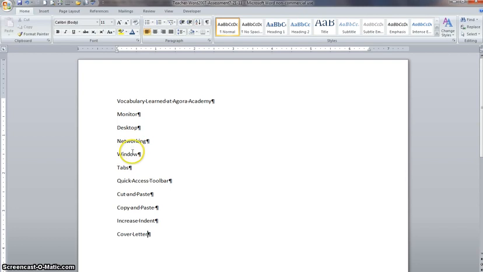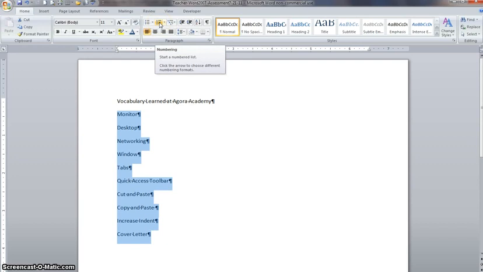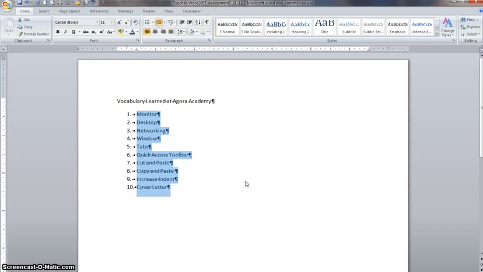Number 6, number the list of words you typed. So you know that that means that I have to highlight the whole list, right? Highlight the whole list. Now I'm going to number it. Just click under numbering. Okay, it's numbered. Then it says number 7, bold the third item in the list. So I click anywhere, then highlight the word networking, because networking is the third item in my list. And then it says bold it, I bold it.